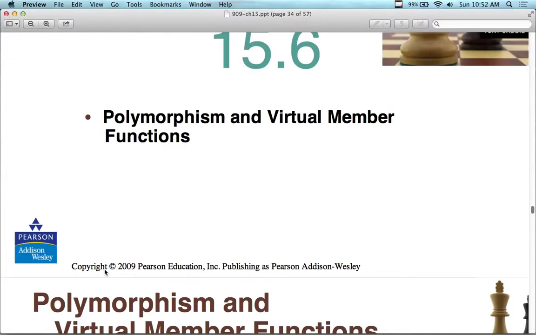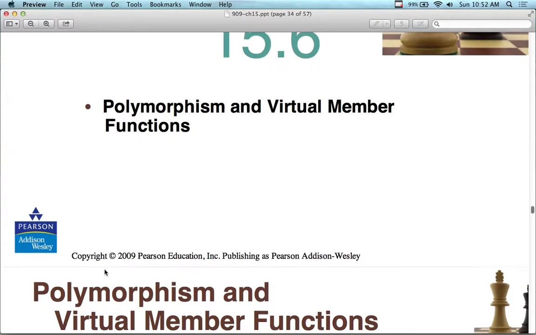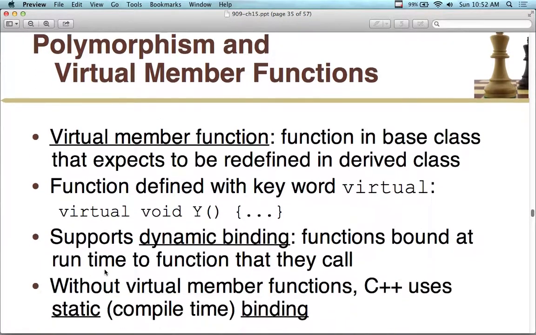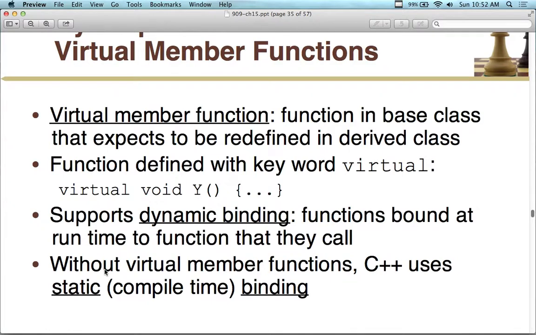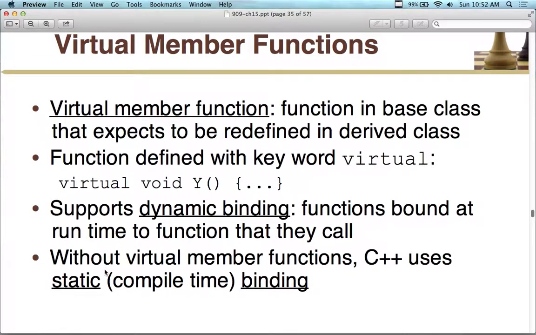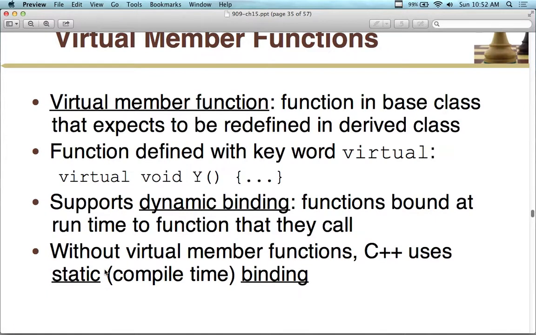Anyway, let's just look at polymorphism for a second as well. So polymorphism and virtual method functions. The virtual method functions, we saw that in assignment number 4, if you did the in-class exercise, or maybe you're doing it today, finishing it up. Those things aren't really due till 3 o'clock today. I'm going to give you time this afternoon to work on it very shortly.